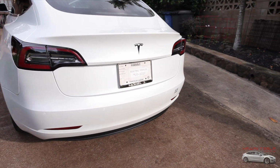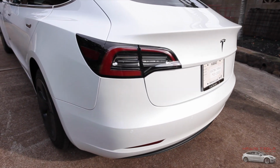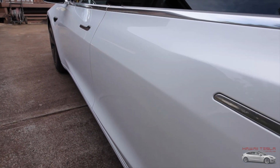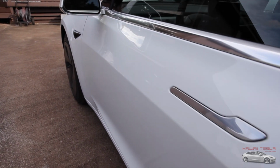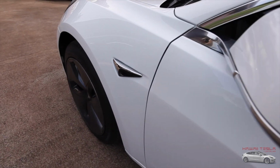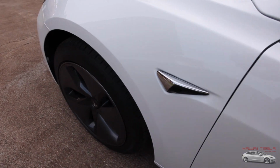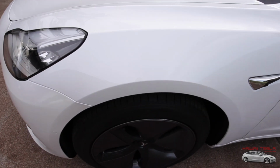The taillight lens designs are very sleek. The Tesla Model 3 has 8 cameras, 3 in front, 2 on each side, and 1 at the rear. These are all used for the autopilot feature, the Sentry Mode security system, and the dash cam feature.